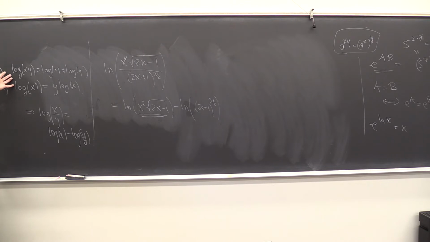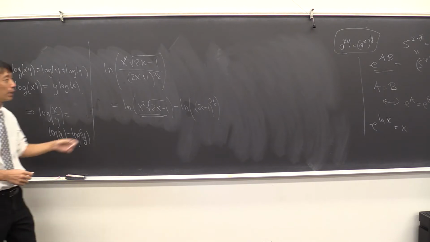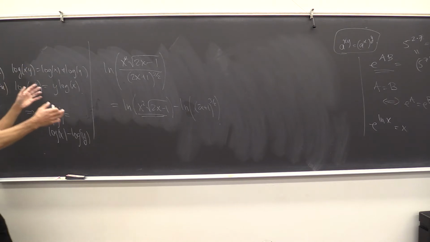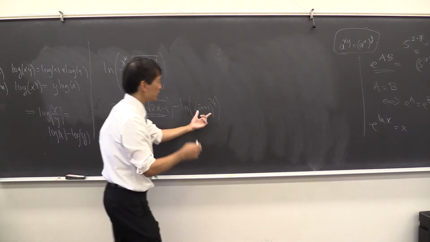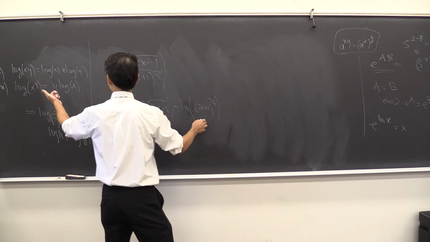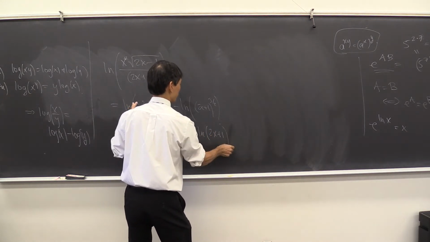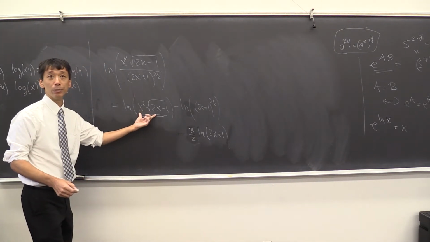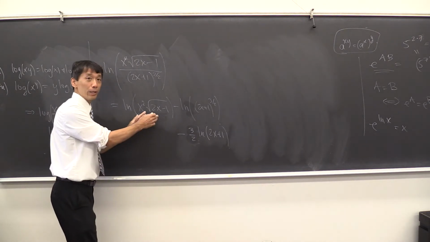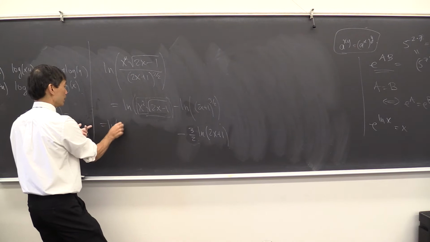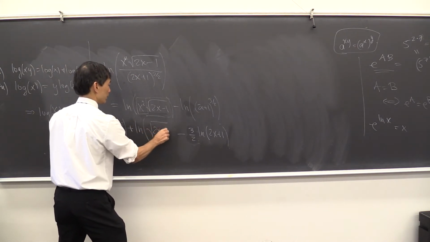Should we use the first one or the second one at this point? Maybe use the first one to just split up the x squared and the square root of 2x minus 1, and then use the second one to look at the exponents. Exactly. In fact, we can't use the second one at this point because we don't have something to a power. We've got something to a power times something else to a power. We could use it on this one, because this is something to a power, so by the second property this is 3/2 natural log of 2x plus 1. But we can't use property 2 on the other part at this point. Everybody see that? We can use property 1 because we do have a product here. So we say natural log of x squared plus natural log of 2x minus 1 quantity to the 1/2.